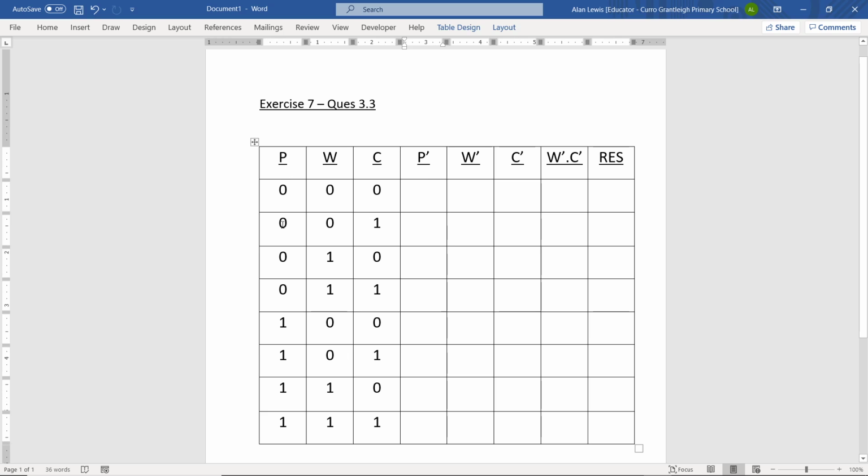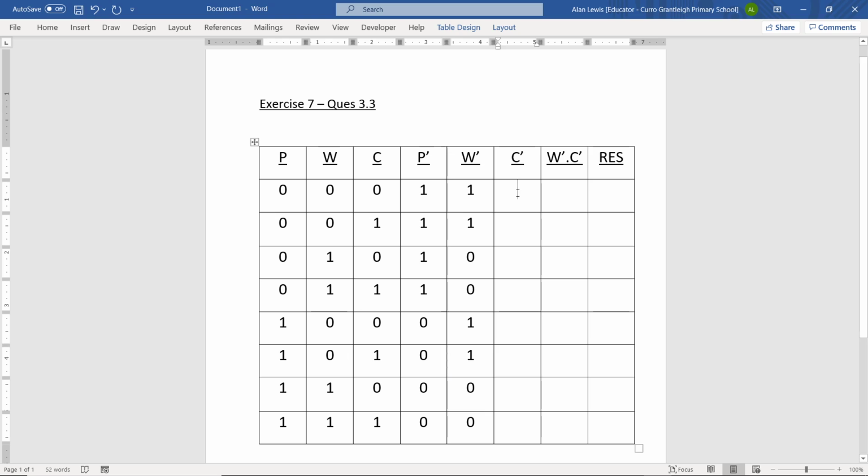NOT P is going to be the inverse of the P column, so I'm going to have 1, 1, 1, 1, 0, 0, 0, 0. NOT W will be the inverse of W, so 1, 1, 0, 0, 1, 1, 0, 0.